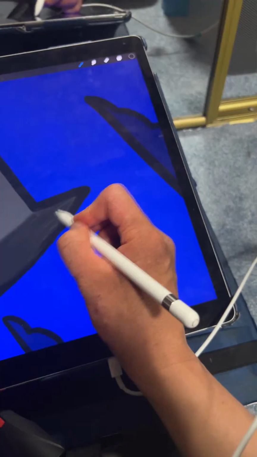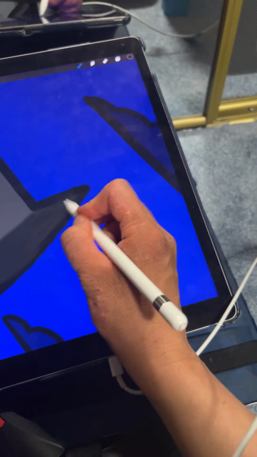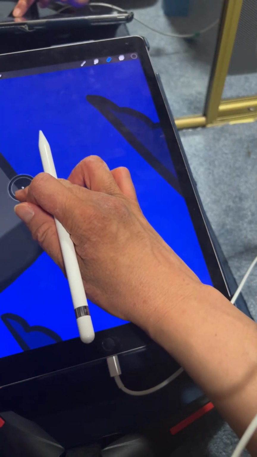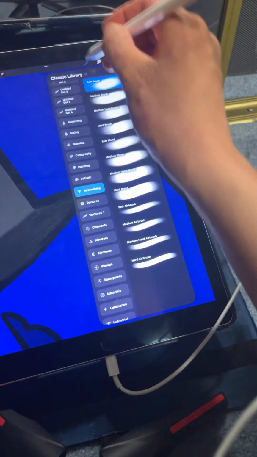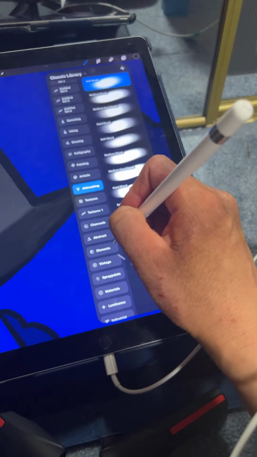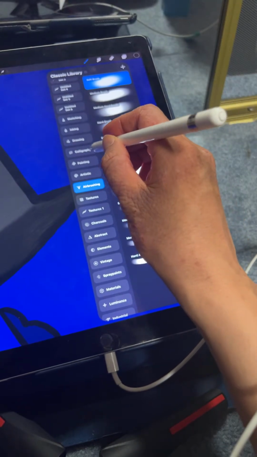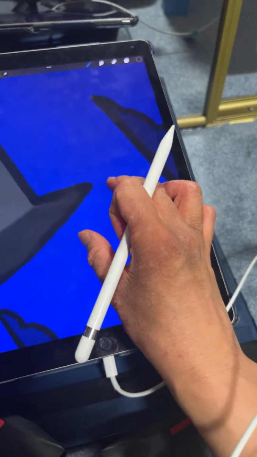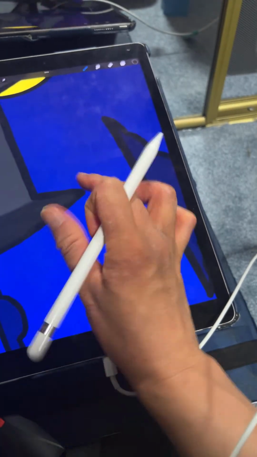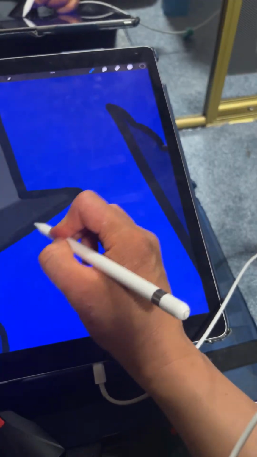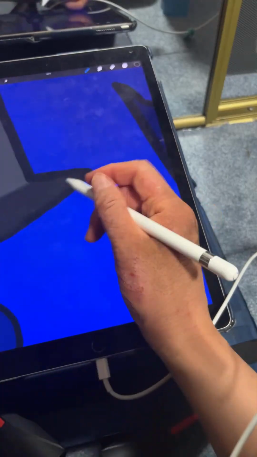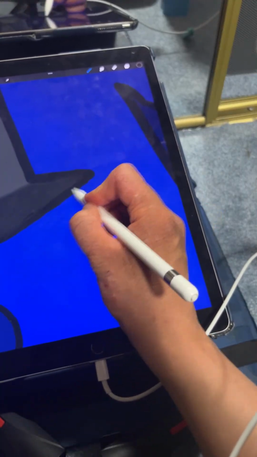You can see this, having details in your artwork can really be so useful. Using Procreate is one of the best.